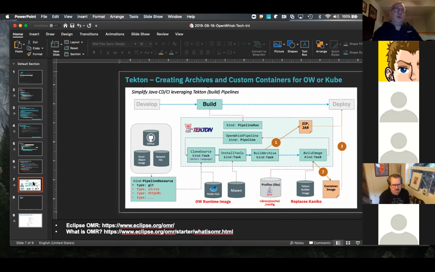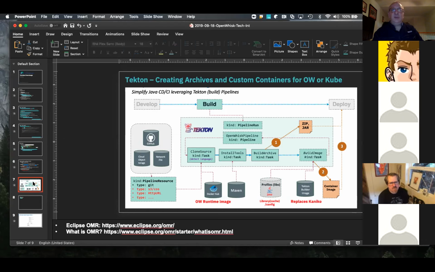So what we're trying to do in this pipeline is have an intelligent pipeline that, if you give it a source, GitHub for example, the first task will actually be a sniffer. It will go out, look at the source function, and say, oh, this is a Python function, or this is a Java function, or Node function, and look for associated artifacts and be able to build the function automatically for you from the repo. And we install the right tools for that type of language and execute those.